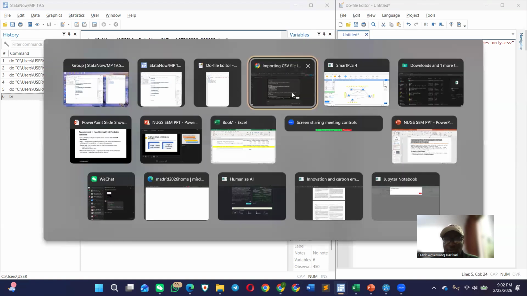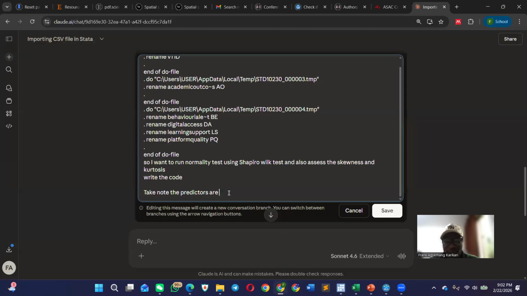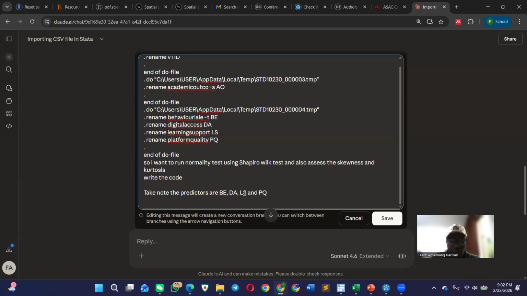So let me include that. AO is the main dependent variable.